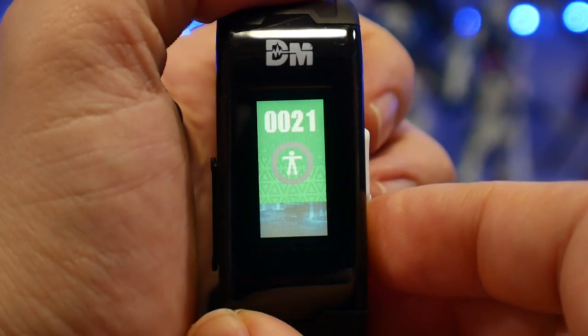Increasing your vitals means increasing your heartbeat — by running or consistently walking you can raise vitals. Another way is through battles. There are different increments depending on matchups: if you're at rookie stage and battle a rookie you get 100 vitals; battle a champion at rookie level you get about 80; at ultimate you get about 50; and if you're a rookie defeating a champion you'll get about 200 vitals. So the higher the level of Digimon you defeat at a lower stage, the more vitals you receive. Generally, increase your vitals before jumping into battles, or you'll start getting your ass handed to you — especially important if the Digimon you're aiming for requires a high win ratio.